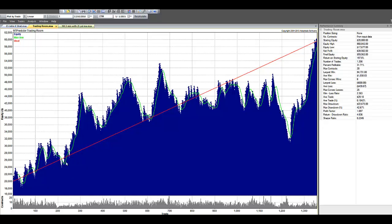Once we can identify those, if we want to trade something systematically, which we don't recommend, we like to be more discretionary, those trade setups that the software generates are just a starting point. But this is now $60,000, or basically a 200% return over that time period after your commissions and slippage are deducted out. But it started risking 2% on 20,000, and even though the account is now almost 60,000, it still only risks 2% on 20,000.